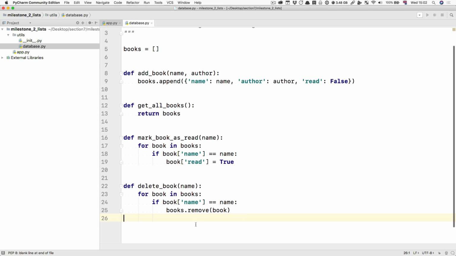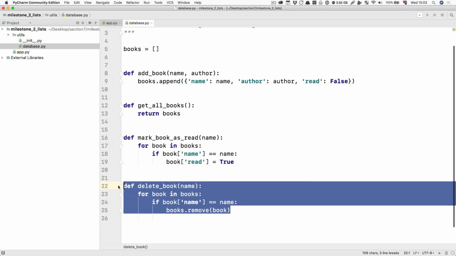However, it is generally considered bad practice to modify a list while you iterate over it. That's because as you go from one element to the next, elements are disappearing, Python can get a bit confused, so generally not a good idea to remove elements from a list while you iterate over it. However, this is a way that you could do it and it would work in the majority of circumstances.